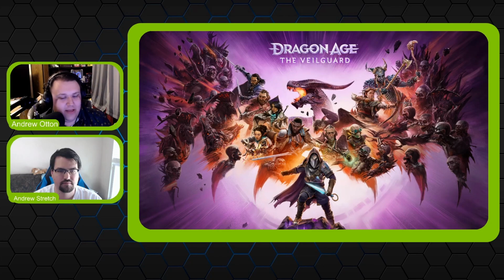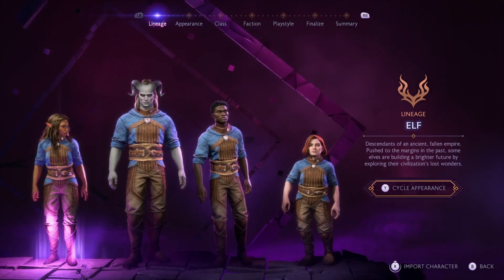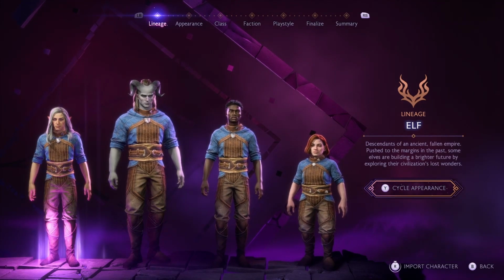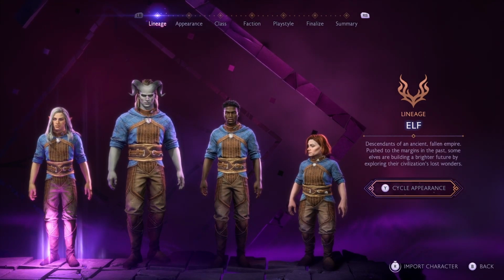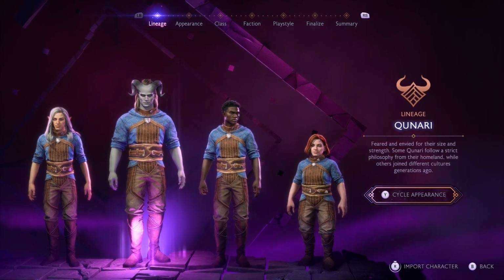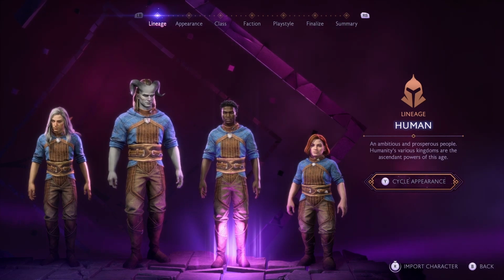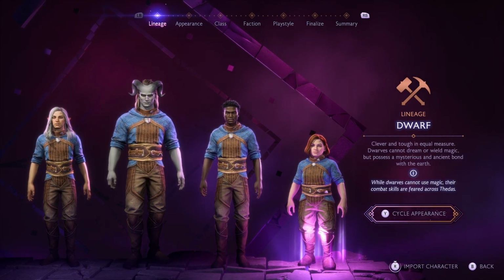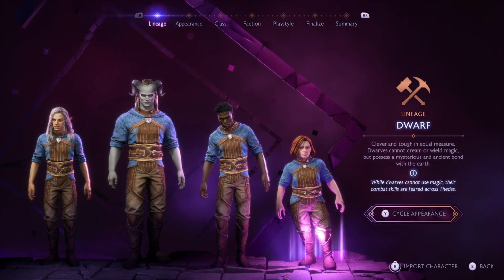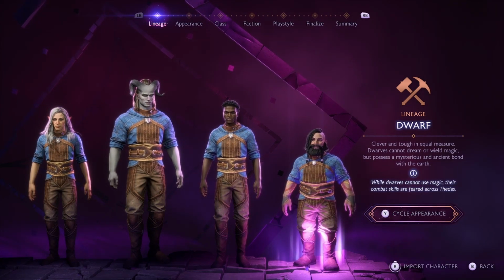I figure we start with the character creator. That's where everybody starts, and we'll see how that goes. Excellent. So you have your four classes, and this character creator is nuts. It might be the most expansive one I think I've ever seen. The amount of stuff that you can do with it is pretty wild. These four classes, nothing new here.